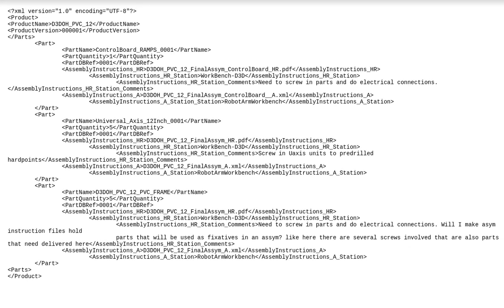What's happening is this breaks down any product in the world. Any product you have, you're going to have parts that are going to be assembled at a certain station, and they're going to have certain assembly instructions executed upon them. So think of a database for your son's workshop or whatever factory it is: here's what you have on hand, your parts, they're located here. Of course, it's a whole location track and trace system for an MES, but this is just the bare bones of it.